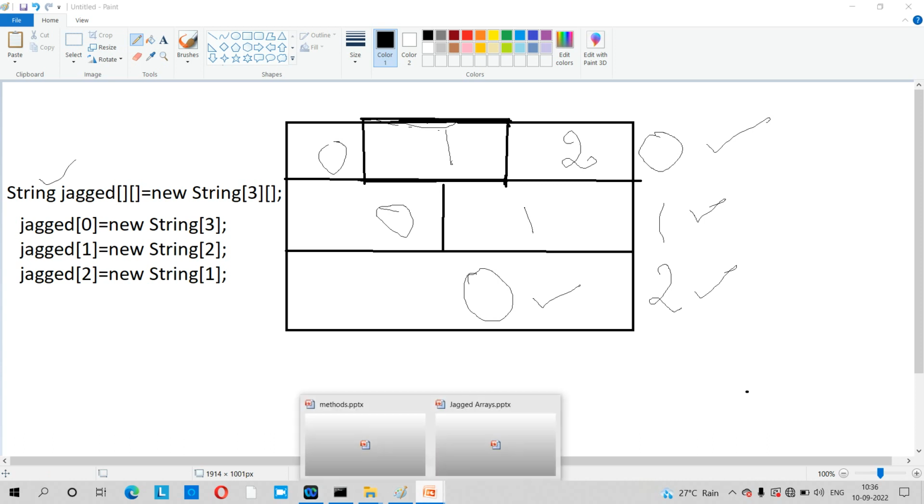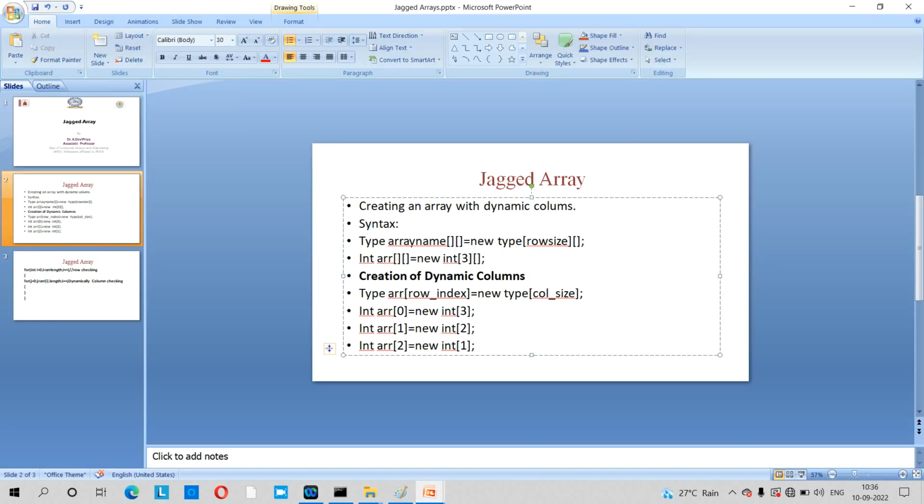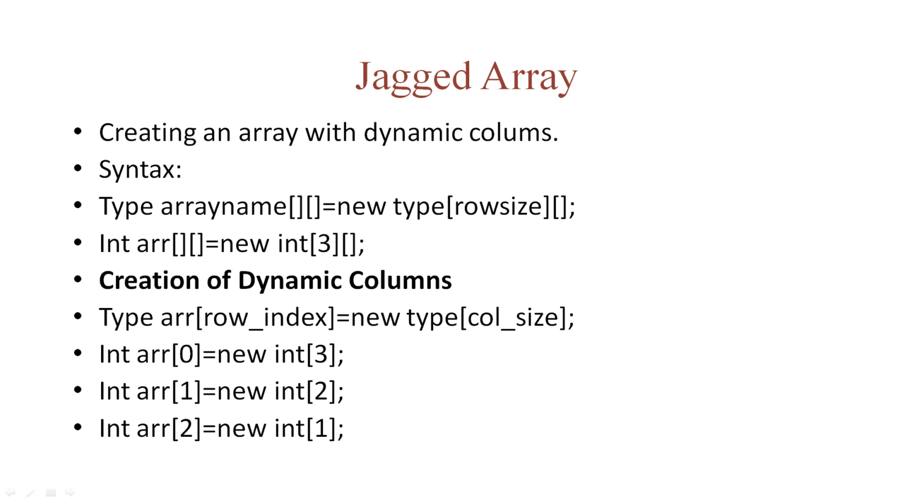Now go to our presentation. There are two steps. One is the row, and how we mention it: type, array name of row index equal to new type of column size. Mention the column size in the second step. Type array of row index new type of column size.